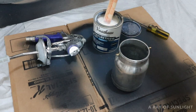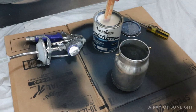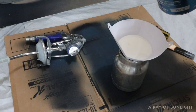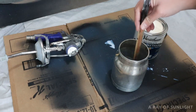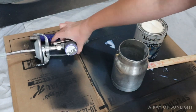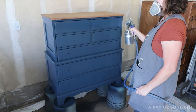When the chalk paint was all dry, I put my absolute favorite top coat in the sprayer — this Varathane polyurethane is water-based and gives the paint a really durable finish. I put the poly through the mesh filter just like I did with the chalk paint, then added just a little bit of water to thin it out. If it takes a little bit longer to dry, it has more time to spread out and lay flat, making the finish even more perfect and smooth. I sprayed one good coat of poly all over the chalk paint.